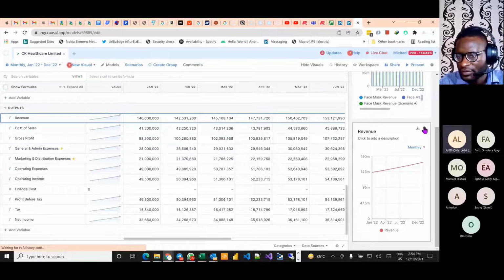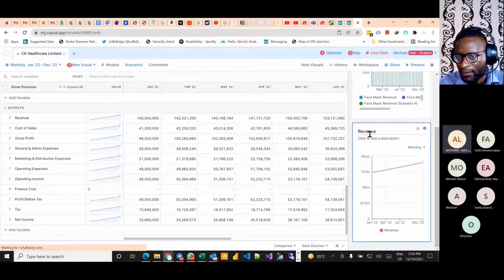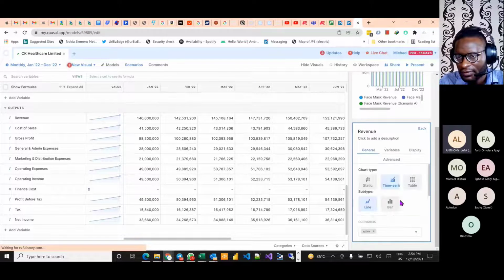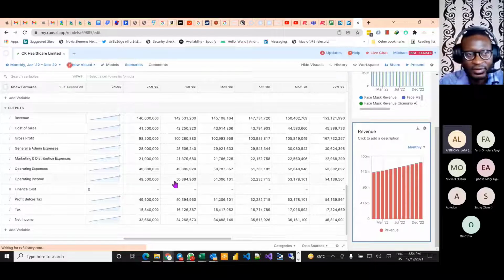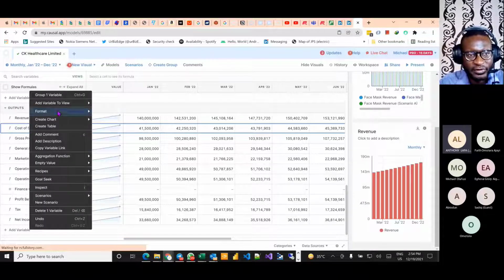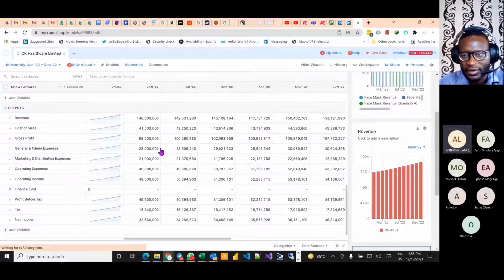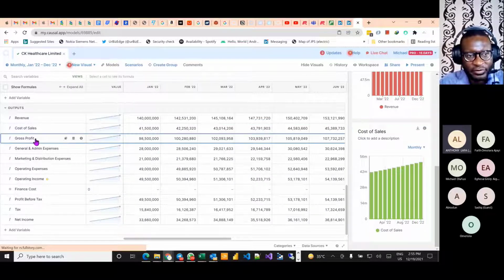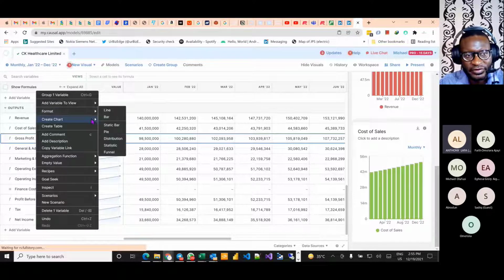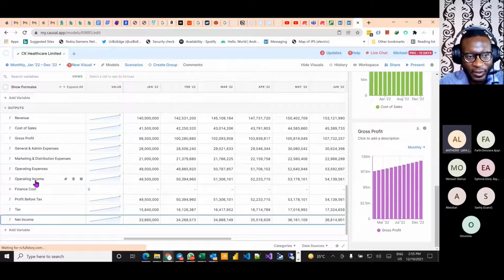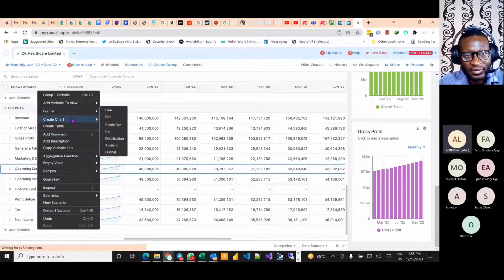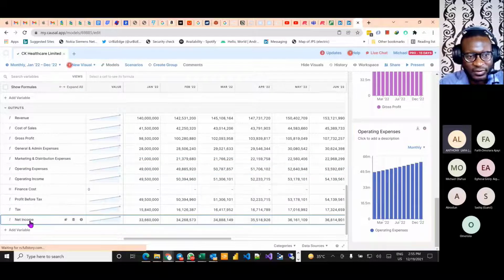You know what? I'm going to change these charts to bar. Bar will be better than what we have there. So I'm changing the chart type to bar. So I'm going to do likewise for cost of sales. Create a chart, create a bar. I'm going to do likewise for gross profit. You see how easy it is to create a chart too. I'm going to do likewise for net income, operating expenses too. Net income.